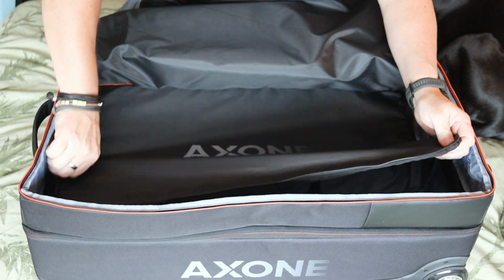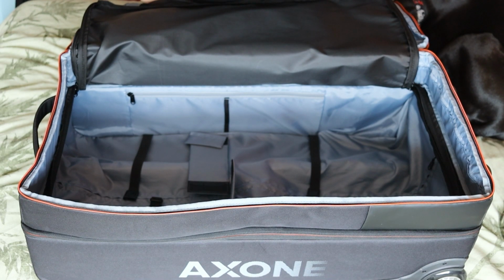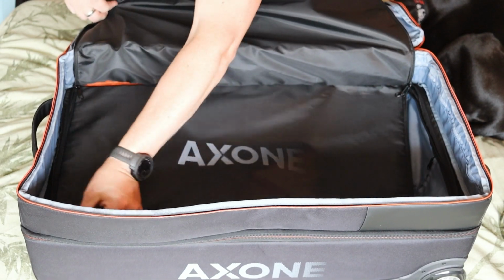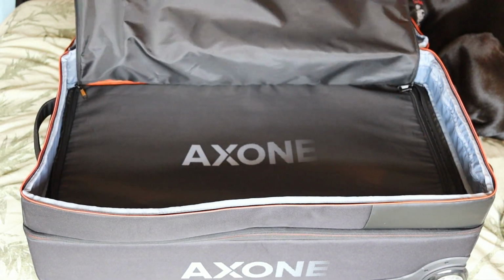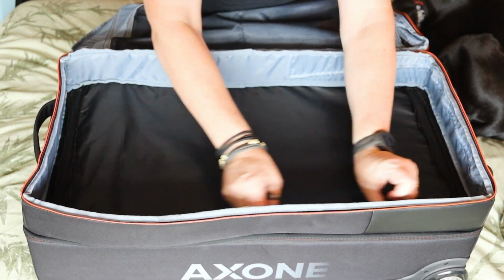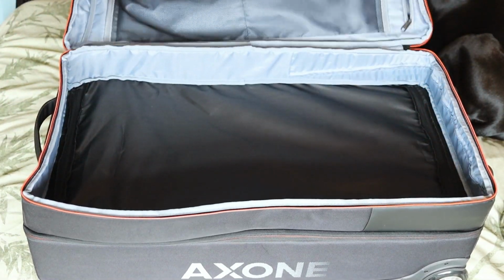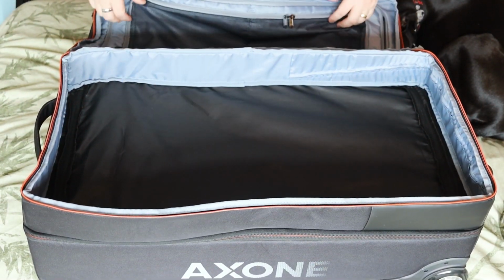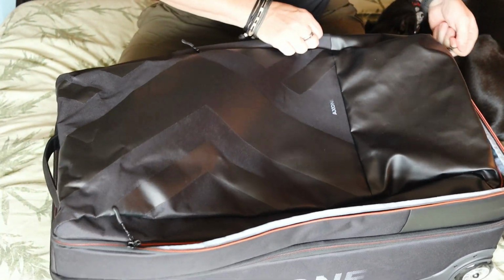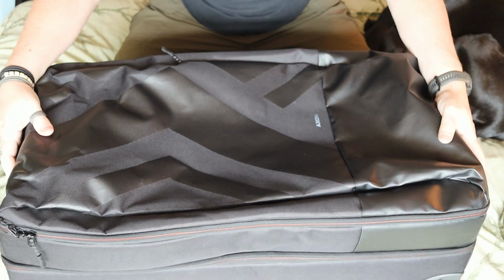Now, like I say, when I first looked at this, I was like, wow, that really is a lot of zips. But do you know what? You've got to admit, there must have been times when you've gone abroad and you're trying to find something and you know you've put it at the bottom of a certain section. You open this up and think, no, it's not on the top, it's actually on the bottom. What you can do, which I didn't think about the first time, actually makes a little bit more sense because it makes it easier to get things.